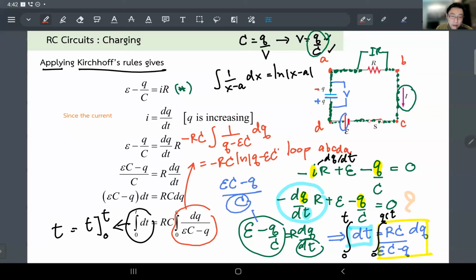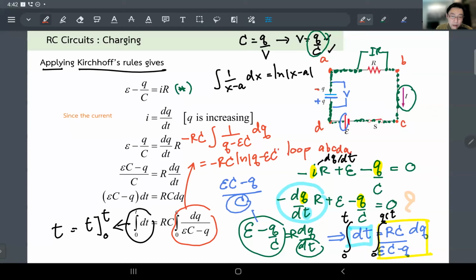The technique we're going to use is not really a full technique, but what you do is separation of variables. You separate the variables into two sides, and then things start to show up. So what are those two variables? Of course, q is the one you want to solve for, but because the derivative is with respect to time, you can think of q as one variable and t as the other.